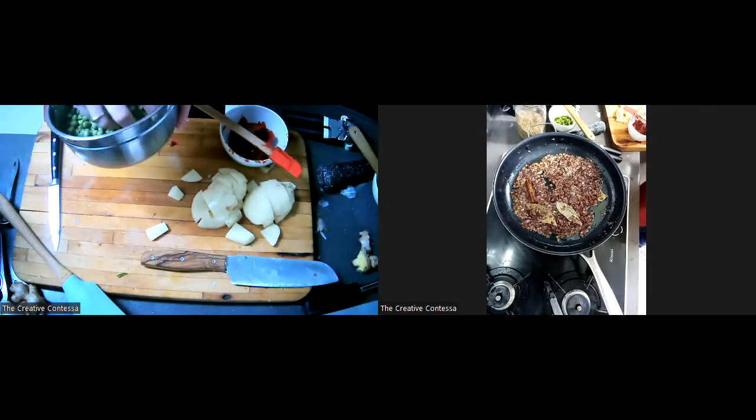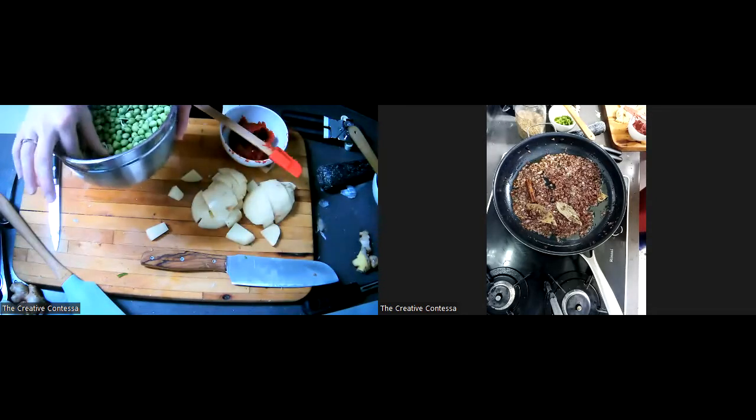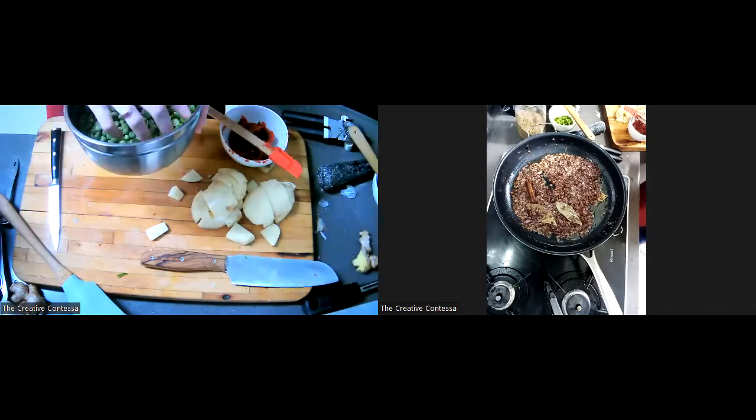Because fresh peas take a lot longer to cook than frozen peas. And these were in the fridge so long that they actually started sprouting. It's kind of cute. It's okay. We'll go with it.